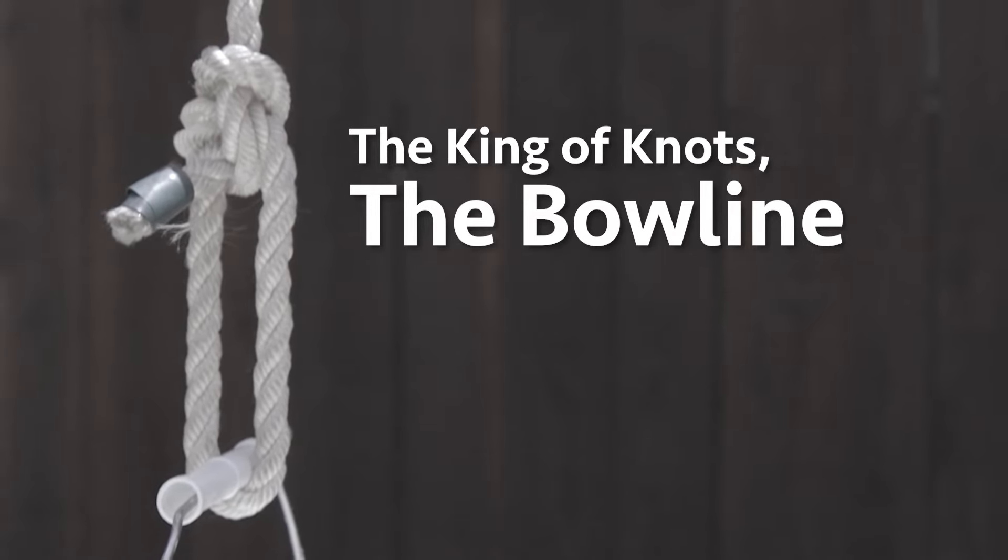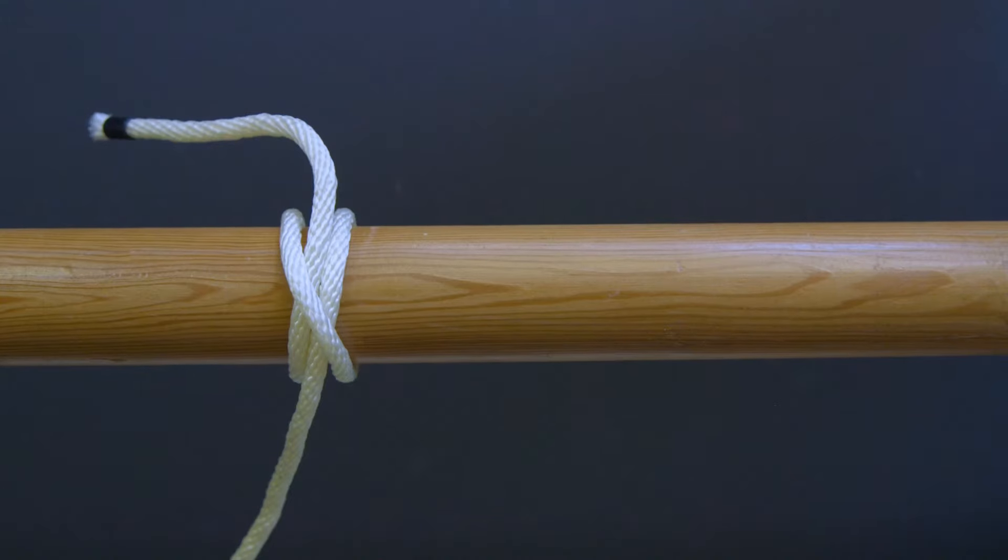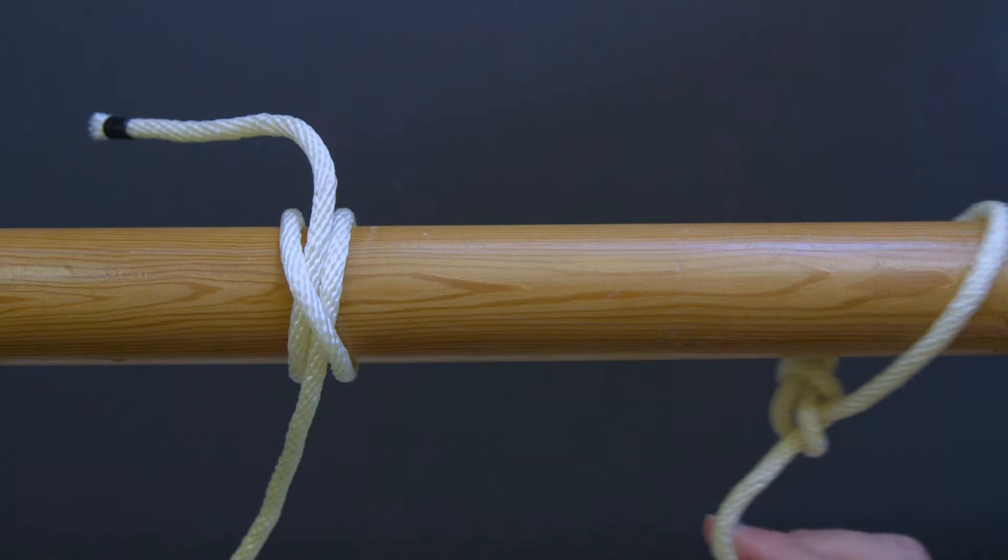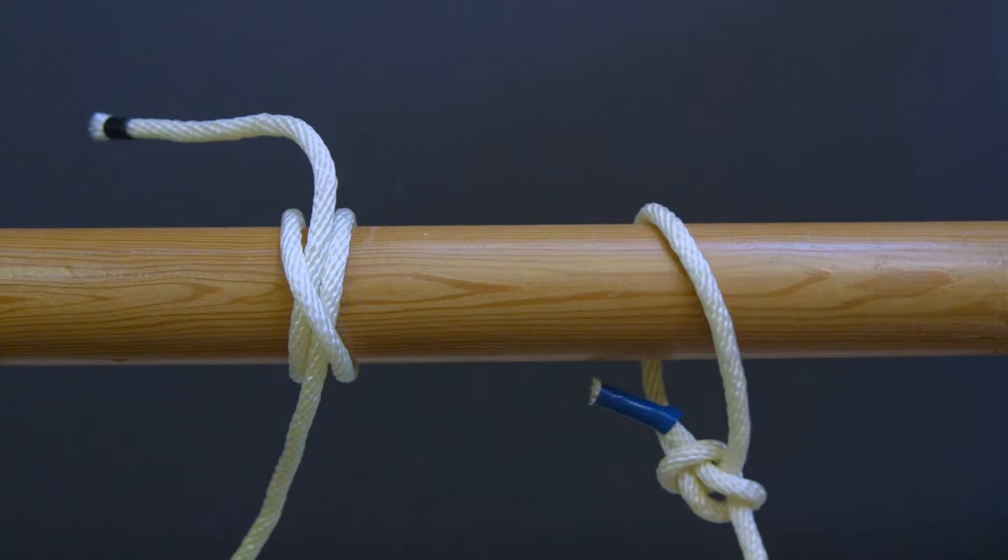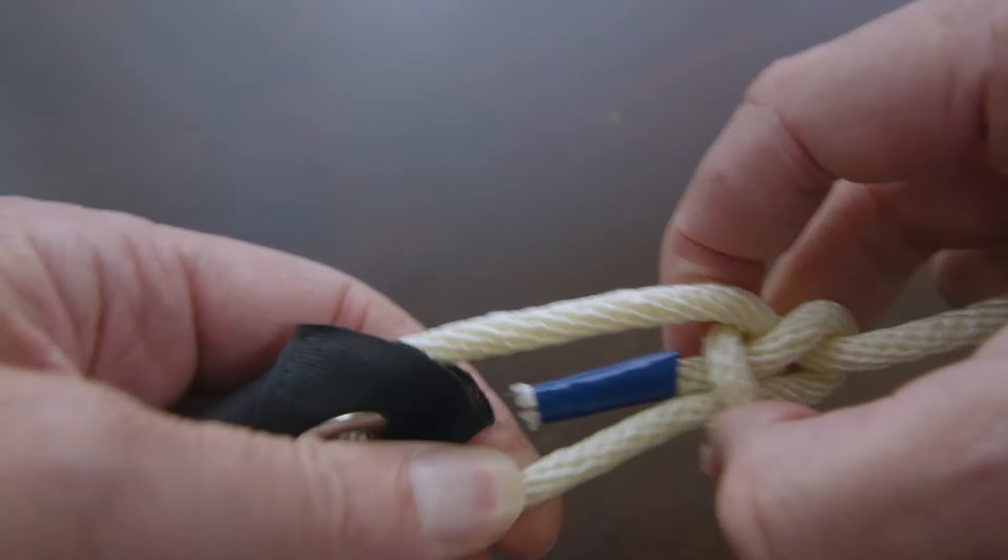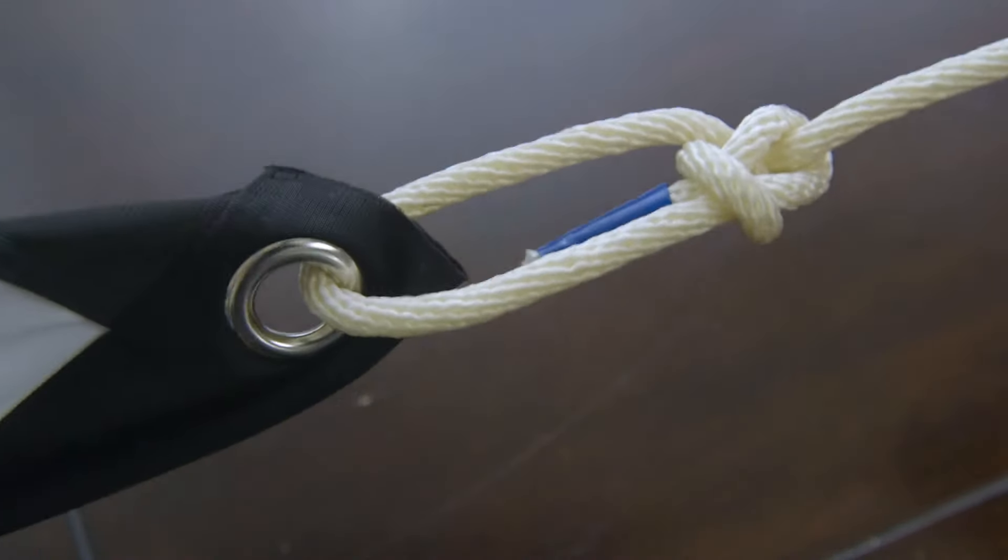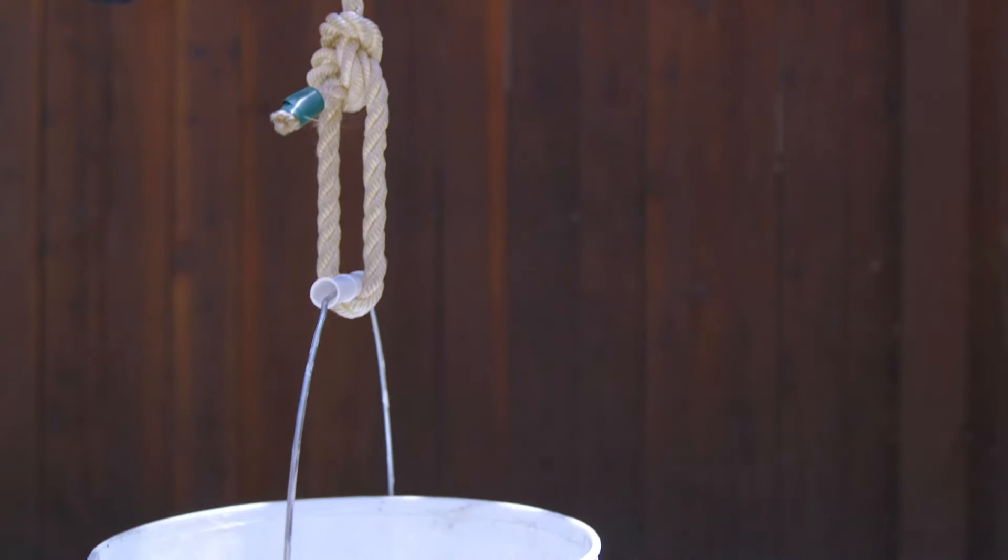I'll bet any amount of money you've heard of the bowline. It's the king of knots and I'll show you why. We've just seen that the clove hitch is great for a tight knot around pipe, even a rope, but what do you tie if you need a loose knot on a pipe that you can slide along the pipe, like a safety on a light that you know you're going to need to move later, or what do you tie to the grommet in a corner of an 8x or to the handle of a bucket so you can hoist gear up to scaffolding?